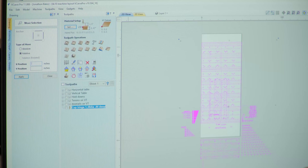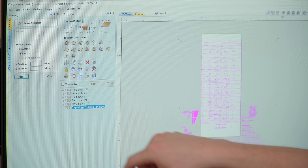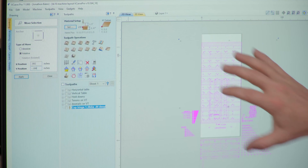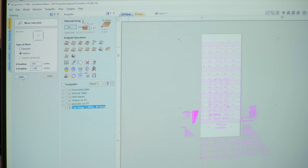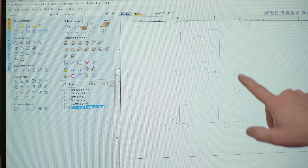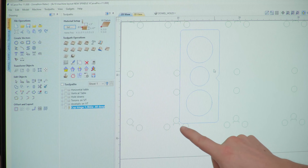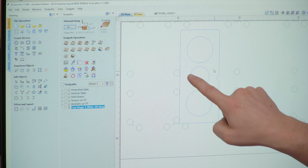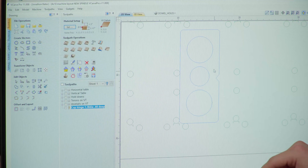This is my machine file in VCarve. Every layer is unlocked and visible. I have everything selected and I'm using the M for Move command — a relative distance. My spindle has shifted a positive X value of 0.082. Tab. And my Y value is negative 0.199. It's going to move everything by that specified amount. Press apply — and there we go. Now I save this as a new machine file, noting that this is the new spindle. These green holes are the dog holes in the table, referenced off of a very specific corner. This blue boundary box is the dust shoe that I've already cut, and I just need to make the interior circle a little bit larger.